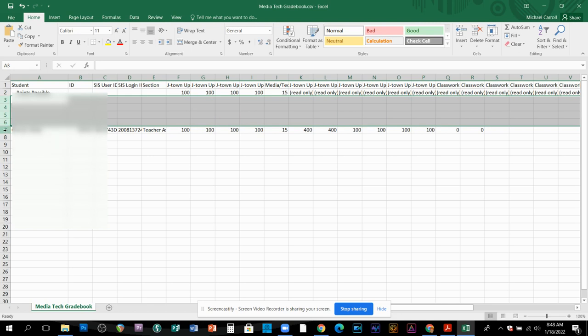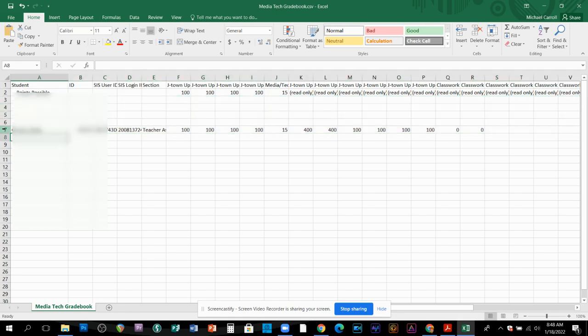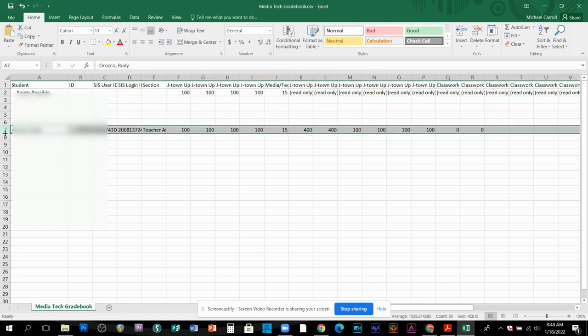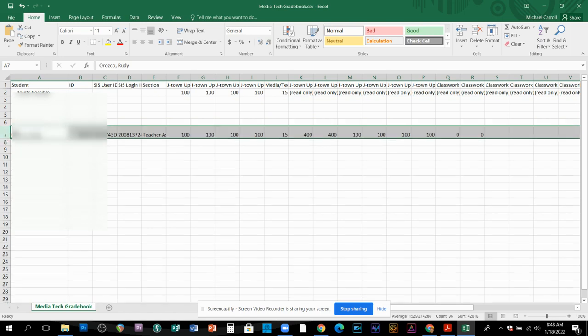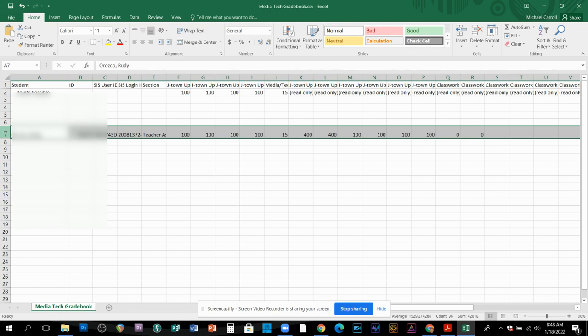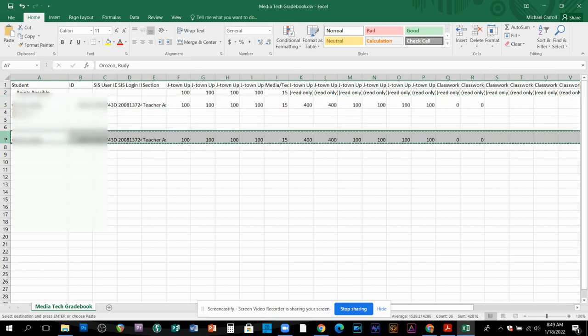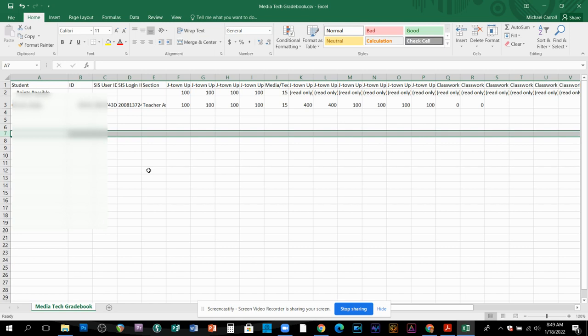Okay, and then what I'll do is I'll move and be able to just grab onto this slide here and then move all of this information. So this is a process that's easy in Google Sheets, but there's a couple of ways to do this. I'll just highlight the whole section and then I'll copy it and I'll just move it up to there. And then I can come back to 7 and I'll just delete all that information. And then I have my spreadsheet. So then what I have now is I have the grade book, but only with the one student.